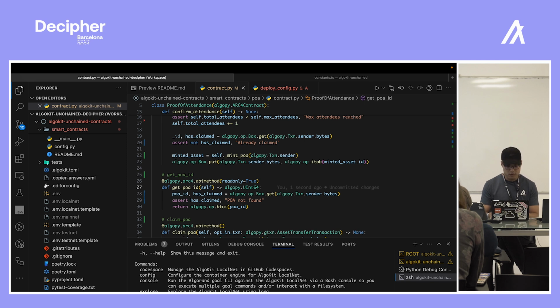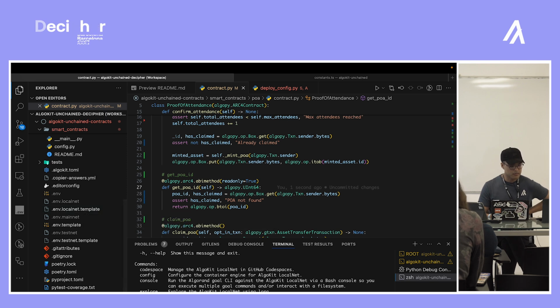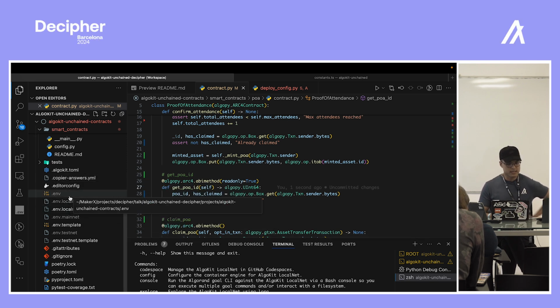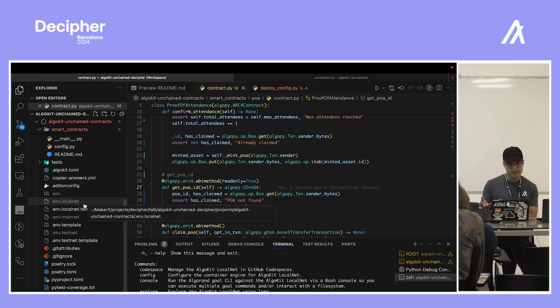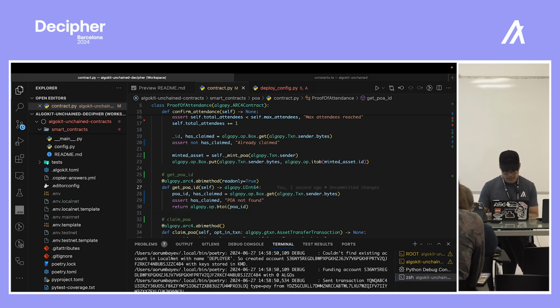So we just did localnet reset, and let's do a quick deploy. The logic that is happening here is, by default, if you don't specify a particular network name when you're deploying, it's going to defer to the .env file. This is a generic deploy, and then you have env files with a prefix after the network name. So if you say algokit project deploy localnet, it's going to deploy exactly to LocalNet. Let's do algokit explore real quick.